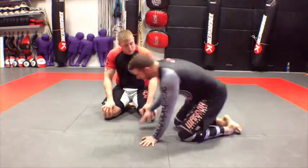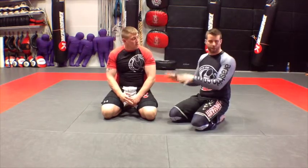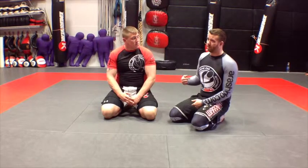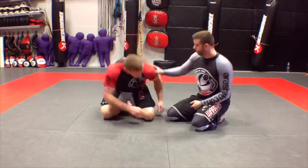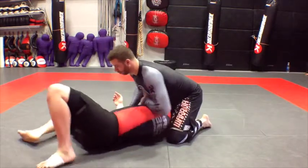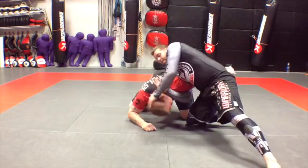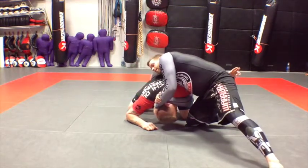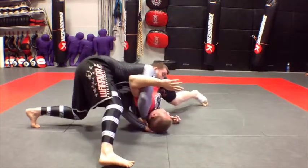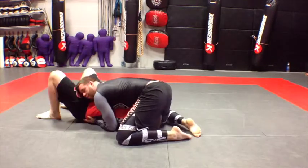This is what kind of completes my confidence in the north-south position, because I know I have this very effective, very high percentage response to the worst possible scenario for him escaping. Okay? So one more time. If they manage to get to their side, here, whizzer, head, connect. Okay? Then I'm going to walk around to the other side. And back to north-south.